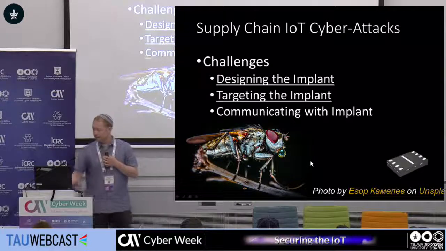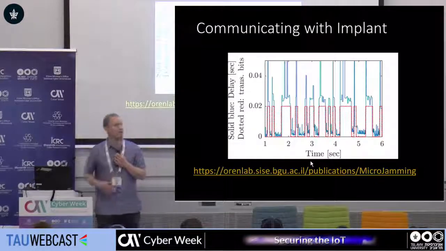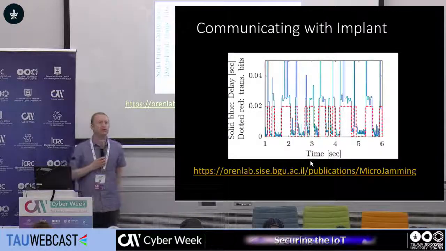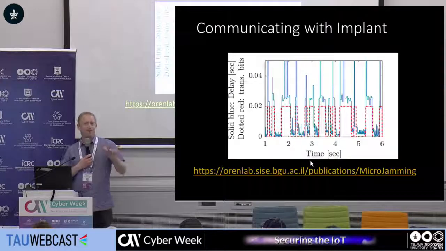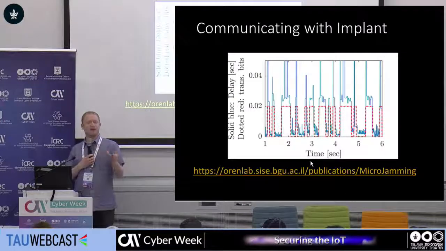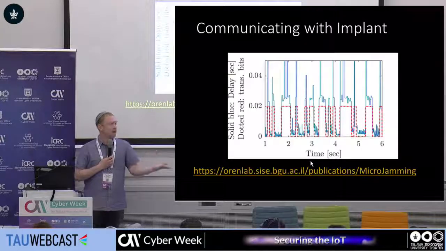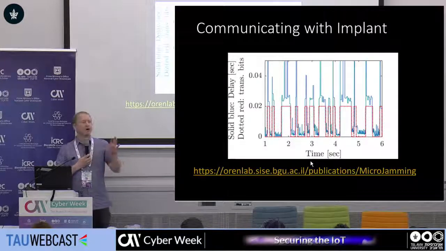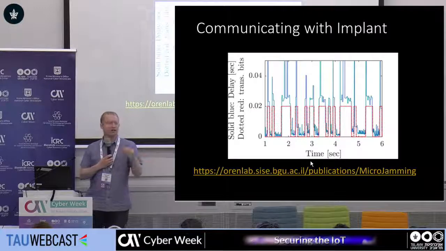So this is a bit of research that my student Oren did with some collaborators. You can go to the website here. And what we did is we built a way for a very, very low-cost RF transmitter transmitting on the same frequency band as Wi-Fi, for example, a smart light bulb or a sprinkler and so on, to communicate with a Wi-Fi device which doesn't run any malicious software.